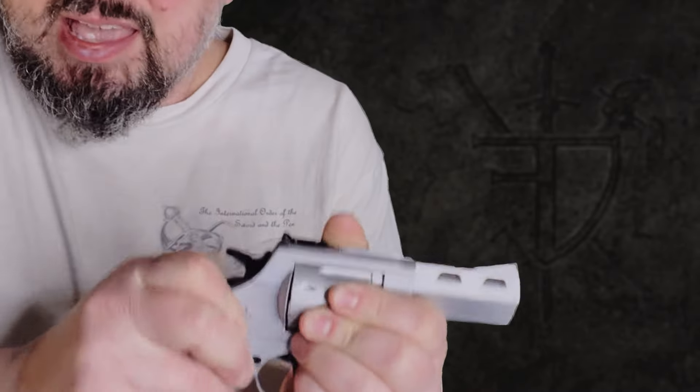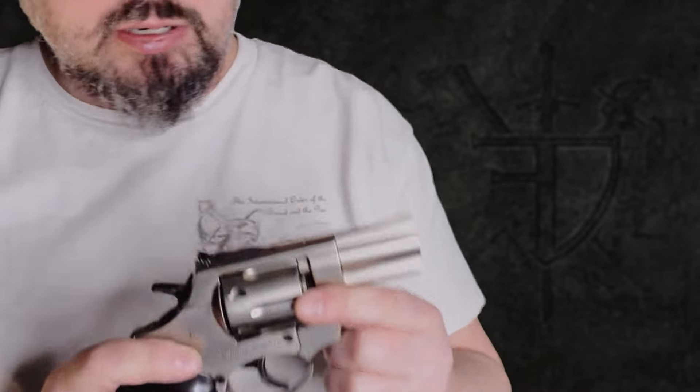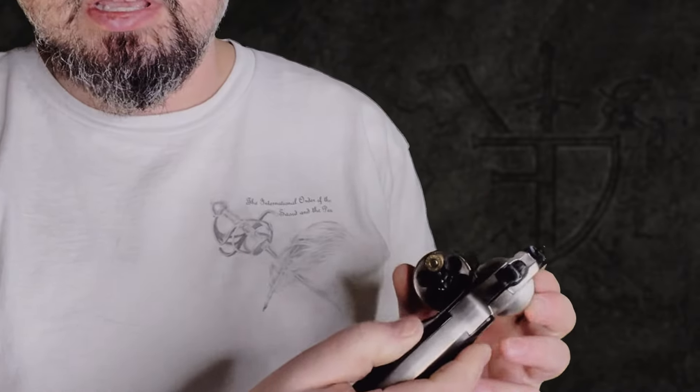There's just not enough space so that sometimes the cylinder doesn't want to rotate freely — it can stick. I can't even get this one out. This one at least will sort of turn, it just sticks a whole heck of a lot. It'll fire fine once it's lined up right, but the problem is that if you can't rotate the cylinder, you're not going to be able to cock and fire it. Some of these crimp blanks — this one's working okay — but it can make it feel like it's jammed. It's very rare to get a jam in revolvers, and there are only a couple of ways I've seen that happen. This is one of them: with these Zerakis, the cylinder gets stuck.